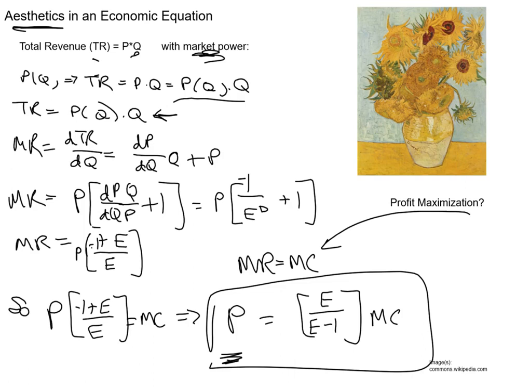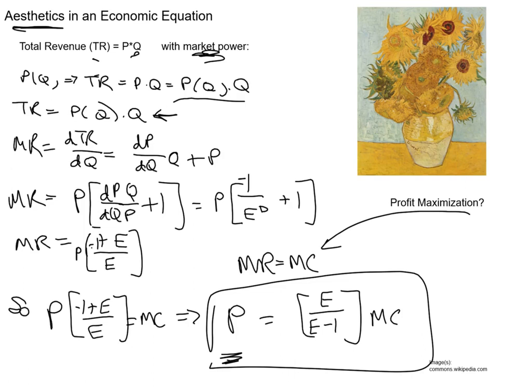And really, marginal revenue is just a derivative, right? The derivative of total revenue with respect to Q. We can take this general form of total revenue with market power, and if you apply the product rule, maybe I lost some of you, that's okay, just jump to the punchline, right? It's dP/dQ times Q plus P, and then if I factor out the P, I'd get P times (dP/dQ times Q over P plus 1). Algebraically those are equivalent, and I can identify this little thing, dP/dQ times Q over P, as 1 over our own price elasticity of demand, right? It's another way to write it with calculus. And so really, that's another way to write my marginal revenue equation.